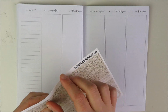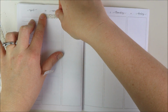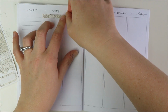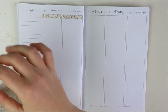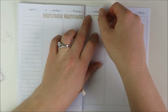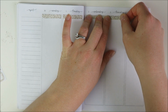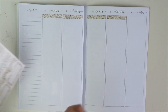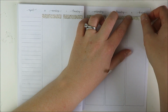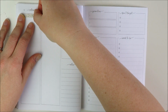Okay, so I'm going to go ahead and get started with these gorgeous glitter headers here. I really loved the pattern and the color of this glitter. Like I said in the intro, it's such a pretty, almost white gold, a champagne gold. I'm not normally a glitter header person, but I was just gaga for these. So I decided to use them, especially because the mini kit doesn't really come with to-do or today headers, so I will use them a couple of times here.